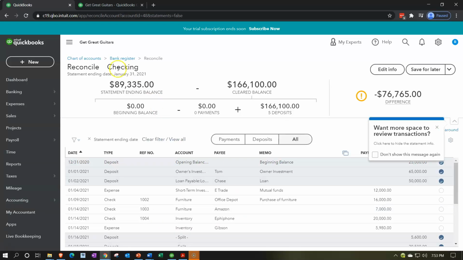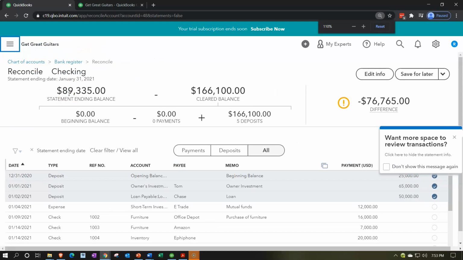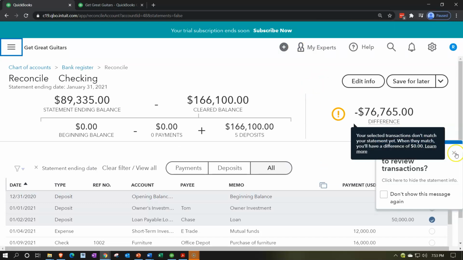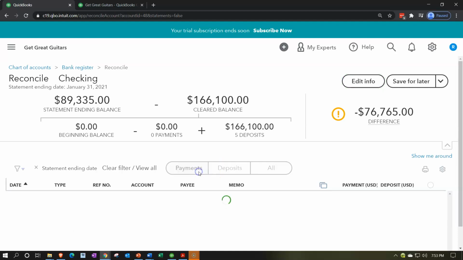Resuming the process, closing up the hamburger up top so we have a little bit more space to work in. I'm going to try to scroll in just a little bit. I'm at 125%, holding down control, scrolling up to do so. Going to close this stuff out because it's in my way and I don't need it. And then I'm going to go up top. We were entering the deposits last time, so this is what we have thus far. We did so by going down here and focusing in on the deposits. Now we're going to be focusing in on the payments. So I'll go to the payment side of things.